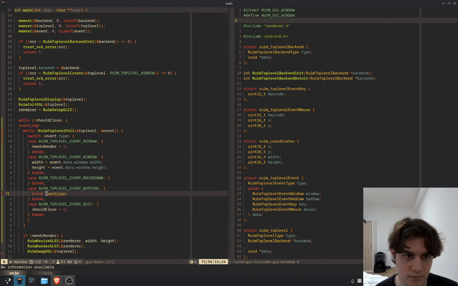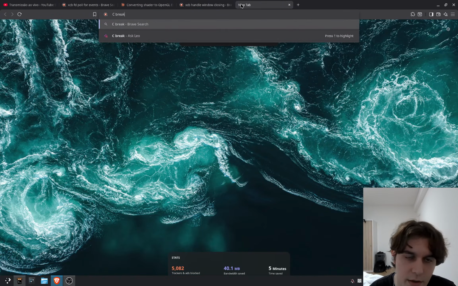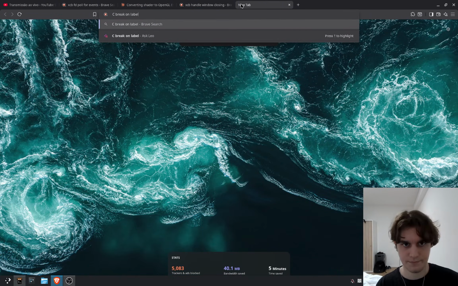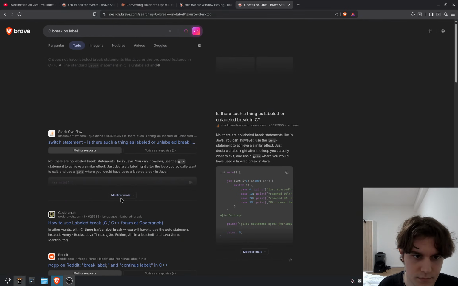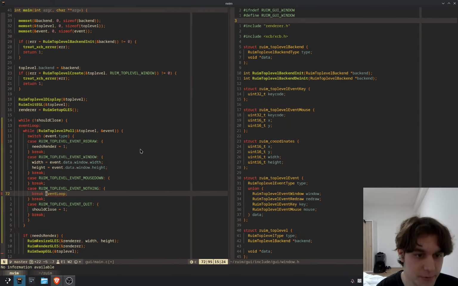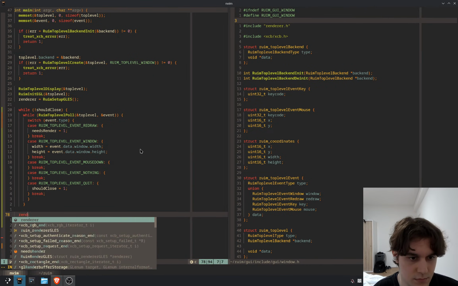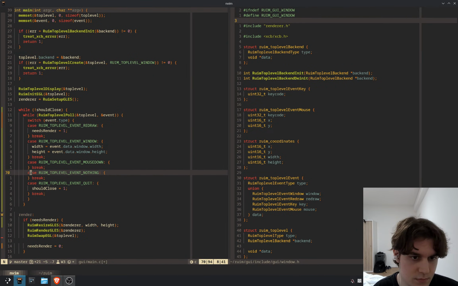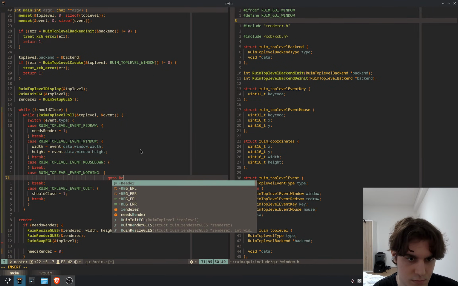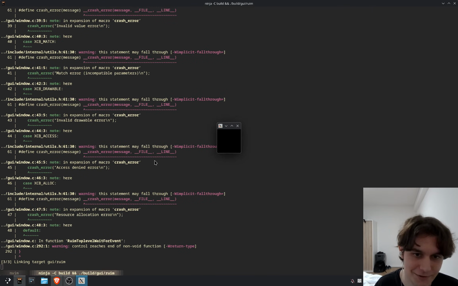I'll say break on label. Oh, and just use goto, my favorite feature of C. My favorite feature of C, gotos.